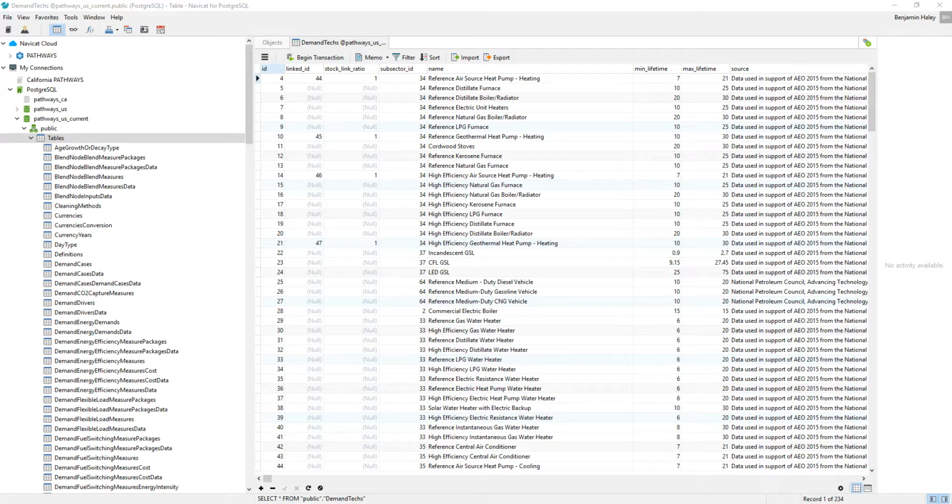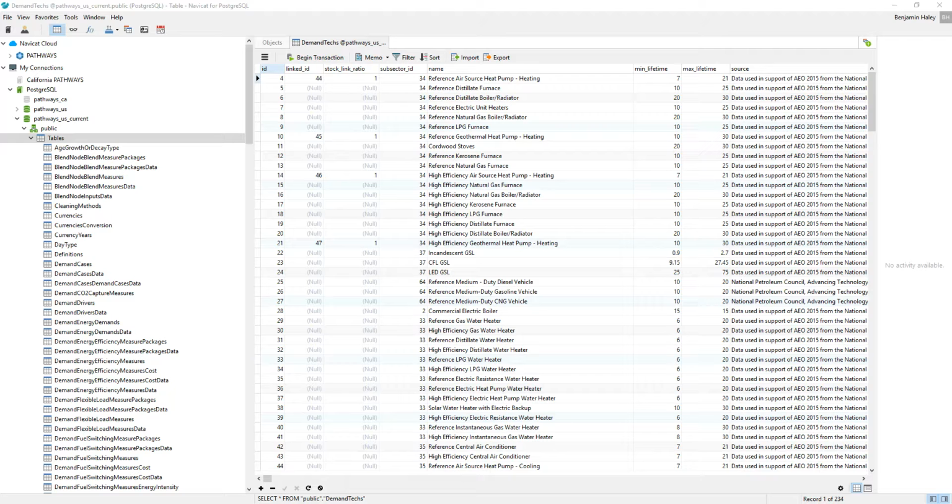So demand-side technologies are technologies that consume energy in the performance of satisfying energy services. And energy services can be anything from heating water to driving a mile. And so these are the technologies that consume that energy and then perform that service.